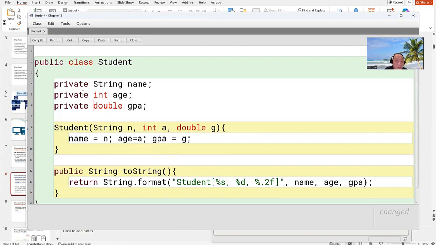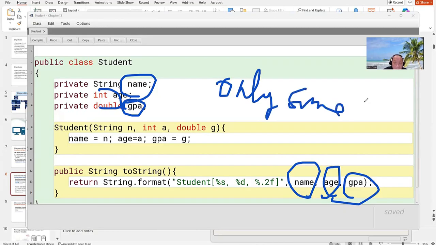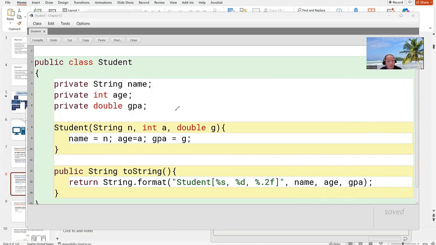If we put them as private, then these three variables can be seen only in the same class. Private means only the same class. Now you can access the variable in the same class. If it is in a different class, you cannot. Okay, so this is okay so far.